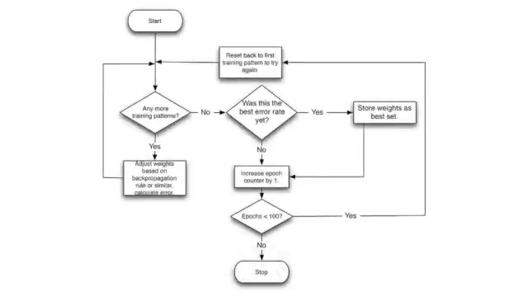Here we see a flow chart that represents a typical supervised training algorithm. We see the first diamond where we check to see if there is any more training patterns. If there are more training patterns, we keep looping through them, adjusting the weights based on the back propagation rule or another method for calculating and updating the weight matrix. This loops over all of the patterns.